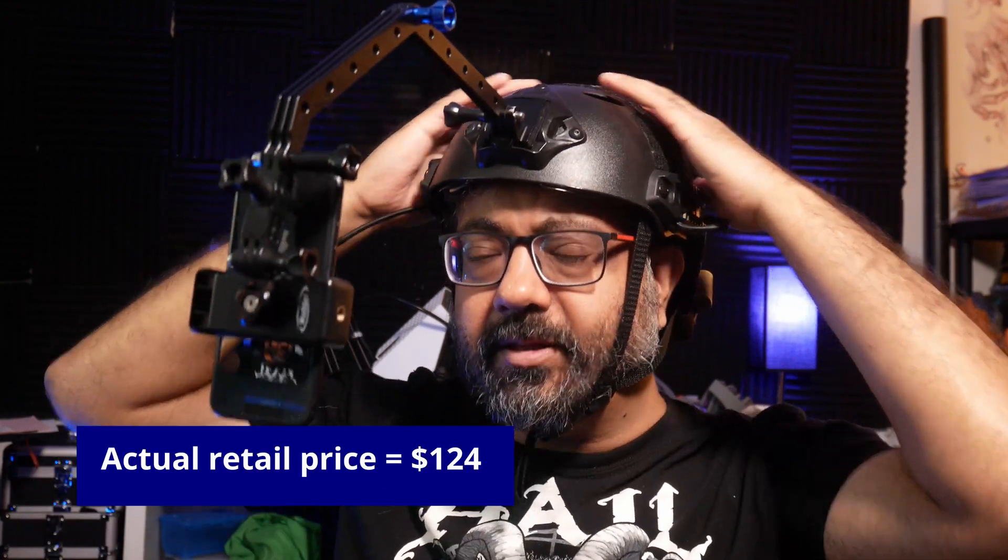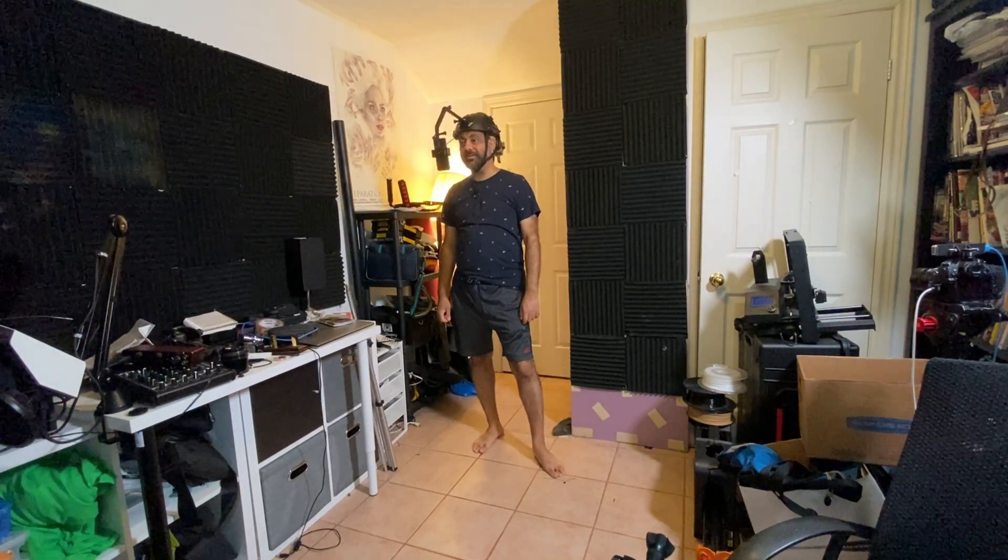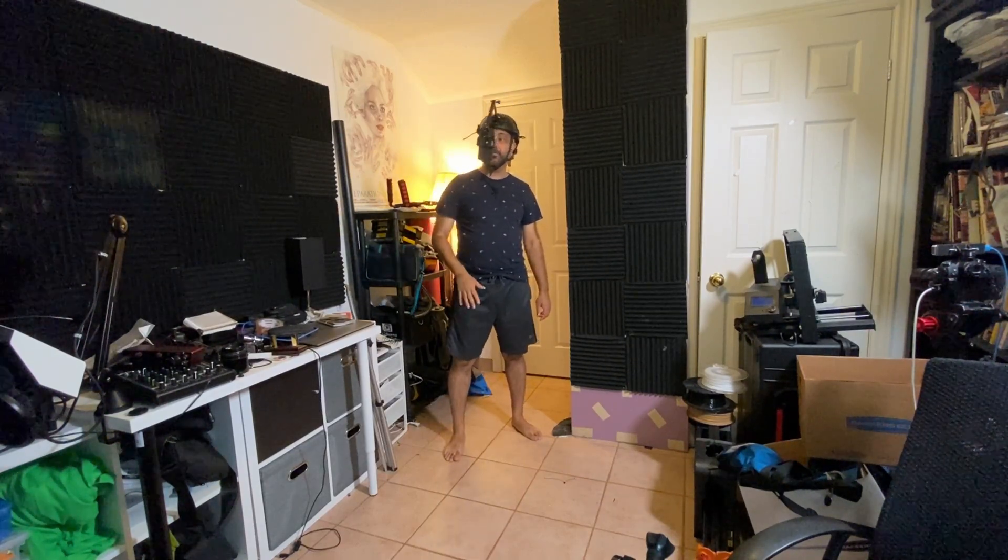The whole helmet cost about $120–130 and it's not perfect, but the balance is fairly good. It puts a camera right in front of my face so I can perform and have everything recorded. For my general performance setup, I have one camera in my office set to ultra-wide to capture everything from my feet to the top of my head, and I also have the helmet camera running, so I'm recording on both simultaneously. This allows me to perform without worrying about any software — no more doing a take and then running back to the computer to hit spacebar.